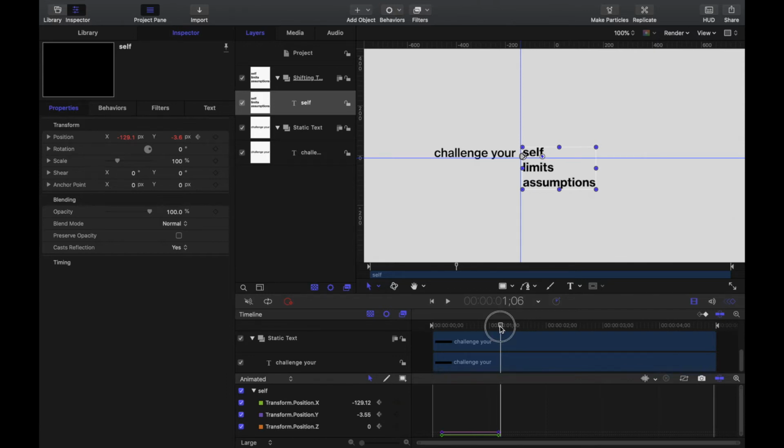We'll move to the new position. Try to line it up properly. Then we'll have a viewing for a further second, and we'll keyframe that position.